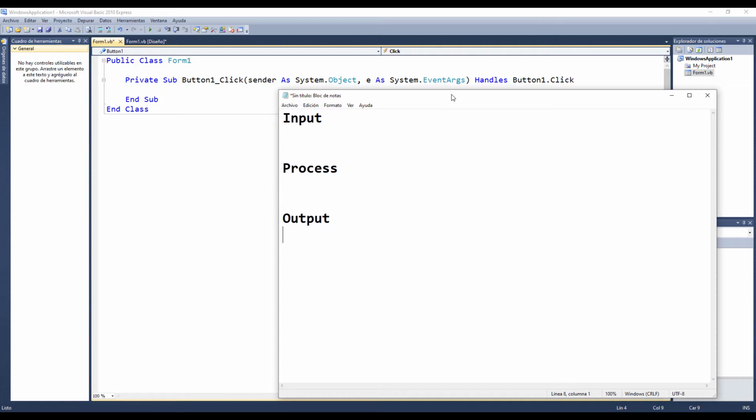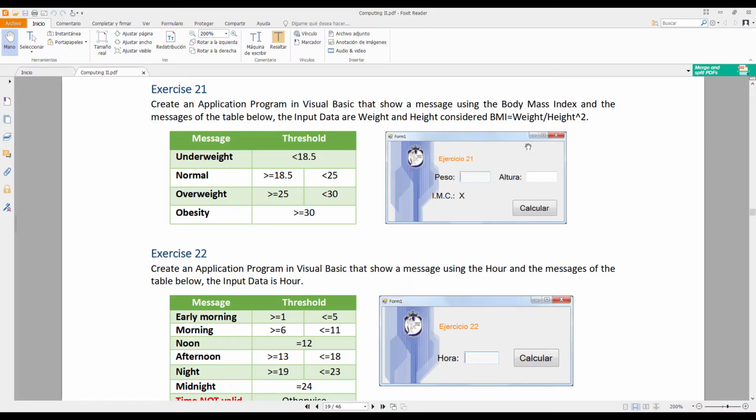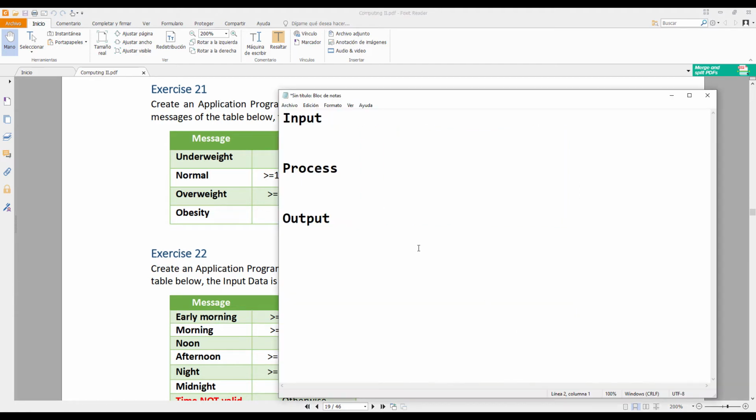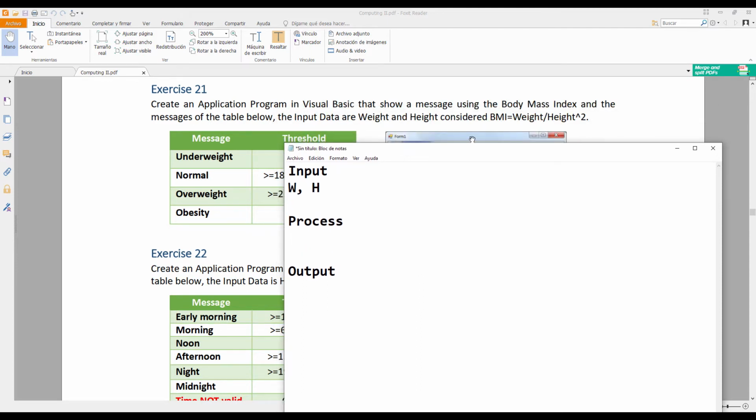The input data, you check here, are weight and height. Process, you will calculate the BMI. The BMI equals weight divided by height squared.